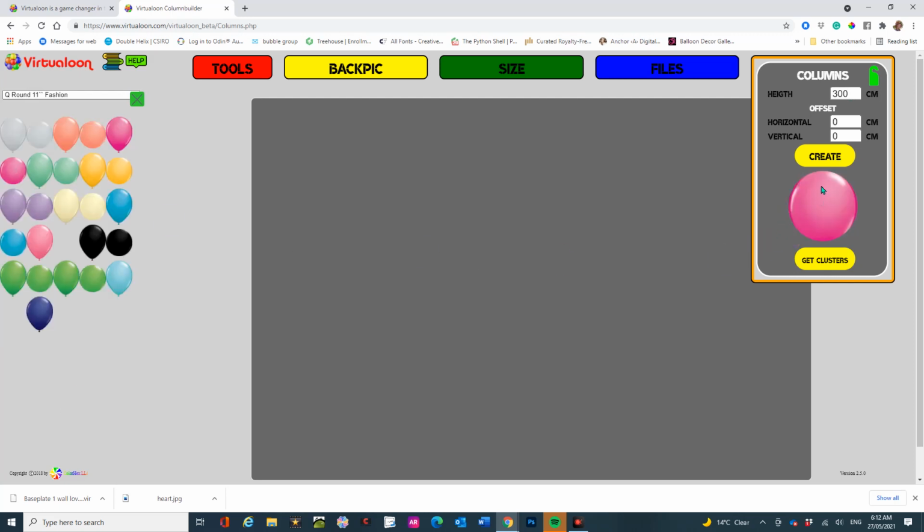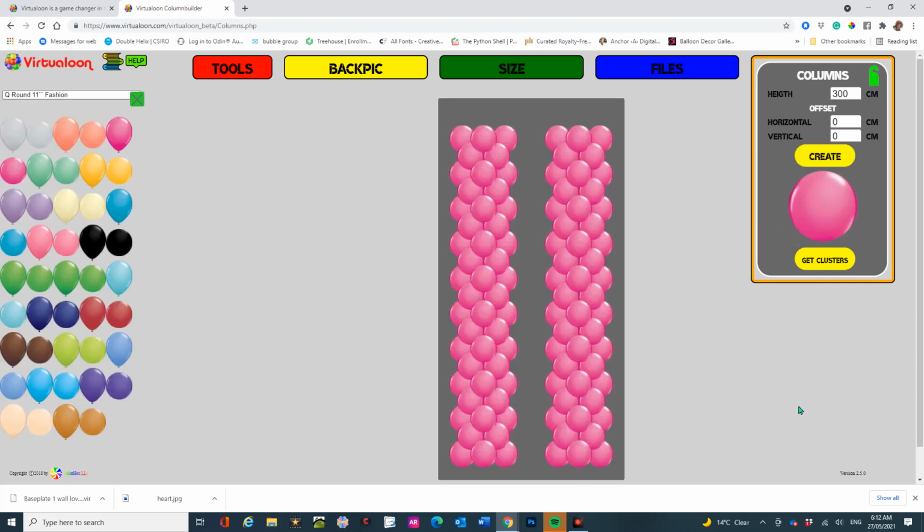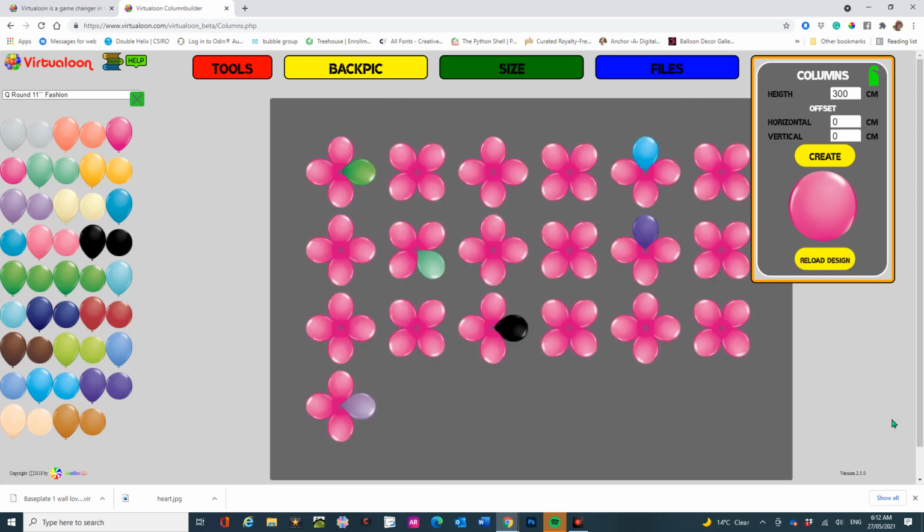So if I've got my cluster here, my wall here, and I've got my balloons like this, and the patterns on the wall, and it looks amazing, and we want to know how to do each column. When you hit get clusters, that's what it does. So this will be the very first one that you put at the top.